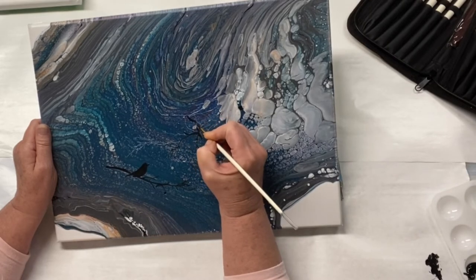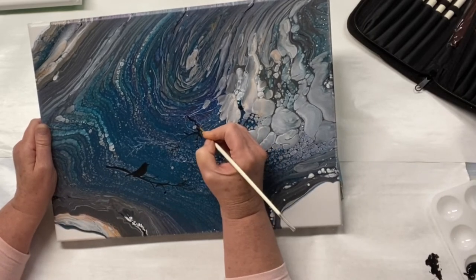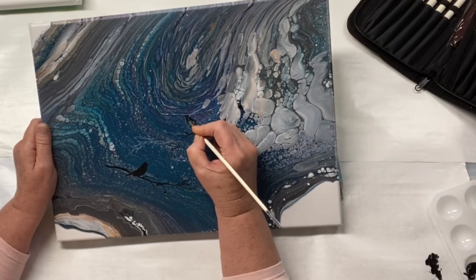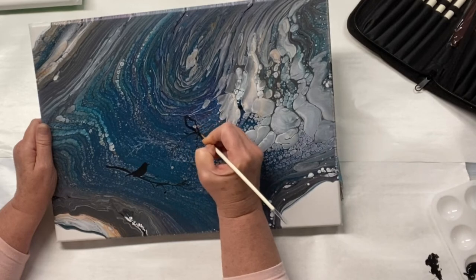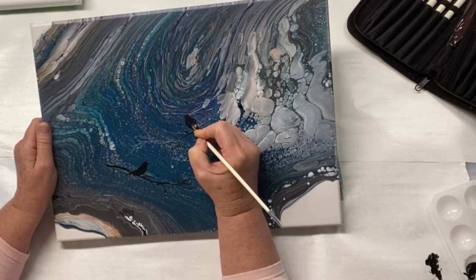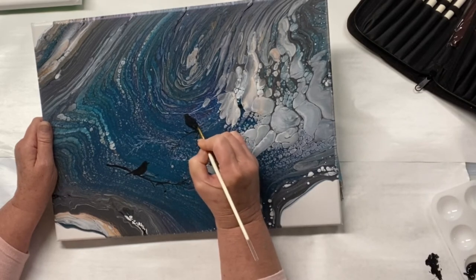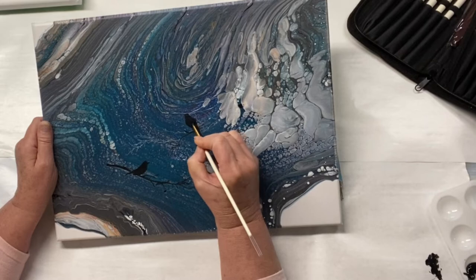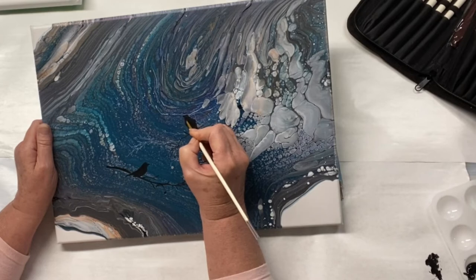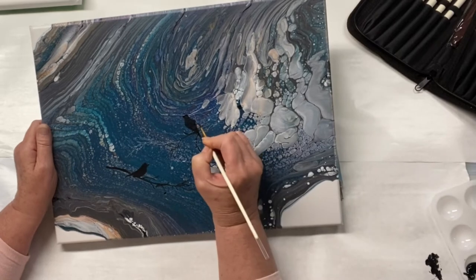I watch other artists do this. They do it with such ease. And then when I try it, I'm going, oh, it doesn't look as easy as when they do it. Bit of a beak.